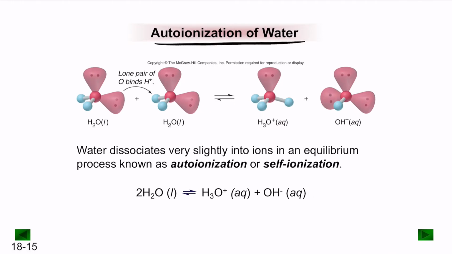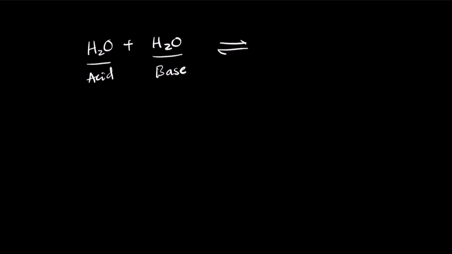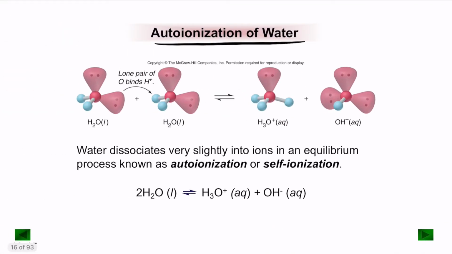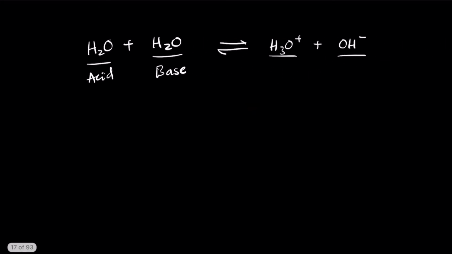Next, let's talk about autoionization of water. Water molecules in general undergo a process called self-ionization or autoionization, where one molecule starts to act as an acid and the other molecule starts to act as a base, resulting in a neutralization reaction which releases H3O plus and OH minus. This is really slight and really small, nearly insignificant in terms of the actual quantity. But understanding autoionization gives a view into how water molecules generally behave.